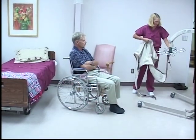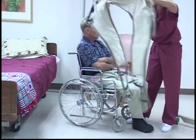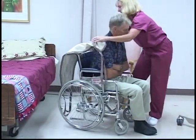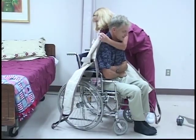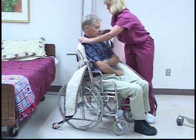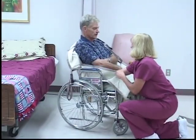When standing in front of the patient, lean them forward several inches to facilitate the positioning of the sling behind the patient. With the sling handles and Easy Way logo toward the chair back, place the sling behind the patient, keeping the center handle of the sling centered on the patient's spine. Make sure the opening of the sling touches the patient's tailbone.